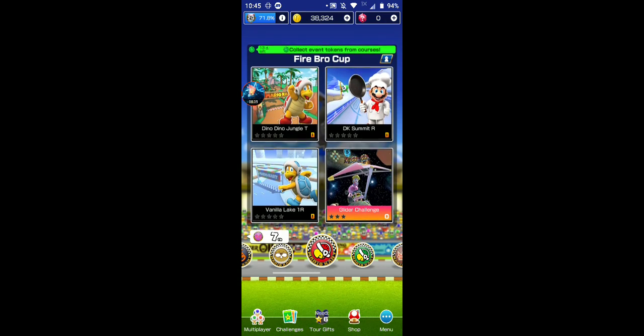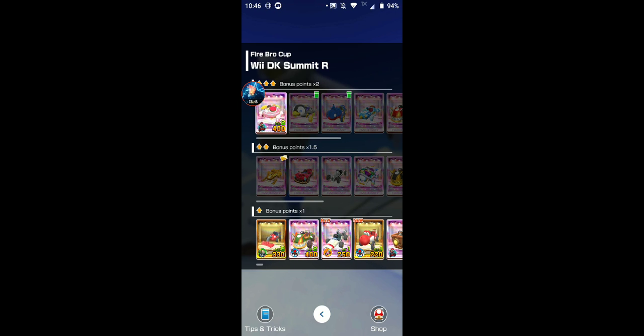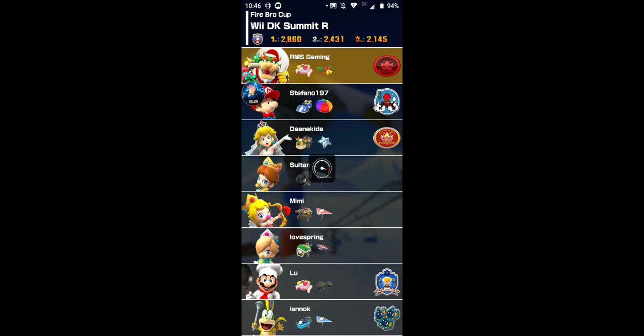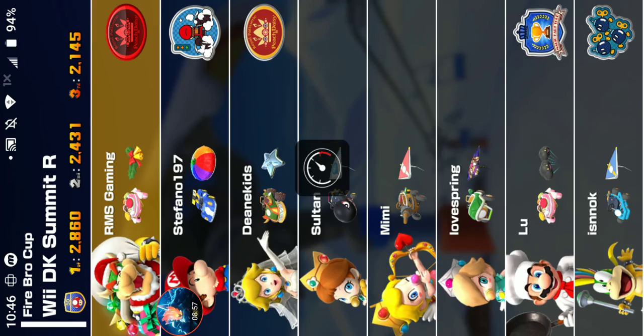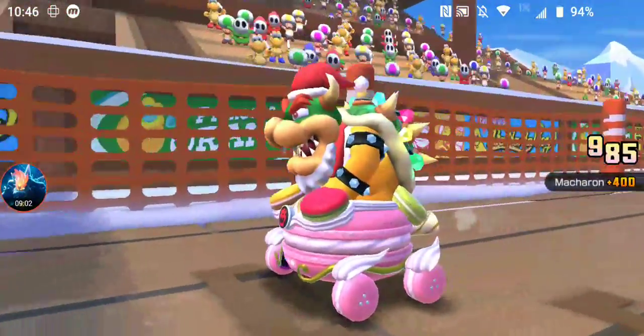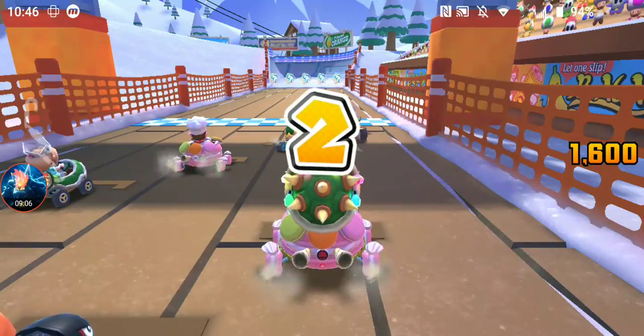Okay, now we've got DK Summit R. Let's see, we got 3 characters with 800 points. It's just 2 items per unlock this time. We'll go with Donald Santa. There's a new update that got released in this game, so now there's some differences than there were before. Before we were on version 2.6, now we're on version 2.8.